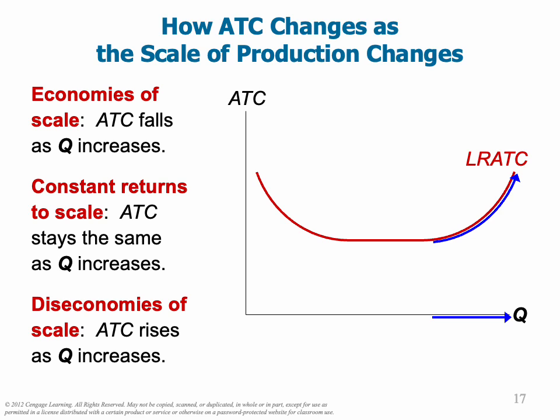The one thing I do want to point out is that all of these areas also exist on a short run ATC curve. So the College Board, they might try and trick you, and they know that you've learned these terms on a long run ATC, but they'll ask you where they appear on a short run ATC curve. And they all still exist. The constant returns to scale point on a short run ATC is ATC minimum. So it is productively efficient. It is a constant returns to scale. So that's just kind of a trick question. The vocab terms do apply to both short run and long run ATC curves.